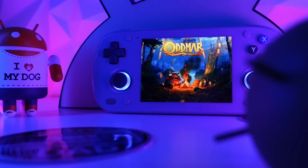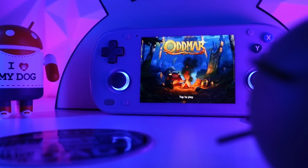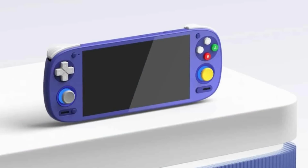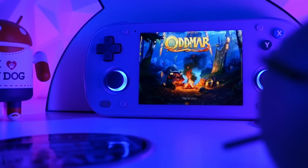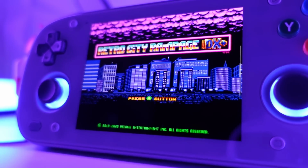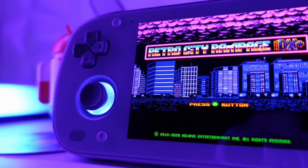Finally, I wanted to quickly mention that while the focus of this video is finding games that work with the Retroid Pocket Mini, many of these games are awesome experiences that can be enjoyed on many devices, including the upcoming Retroid Pocket 5, as long as they have Android and Google Play Store support. This is going to be a fun and quick video, but hopefully there will be something in here for everyone, and you will be able to add to your list of great playable games. So let's dive right into this video, and I'll be going in alphabetical order to keep things nice and simple.